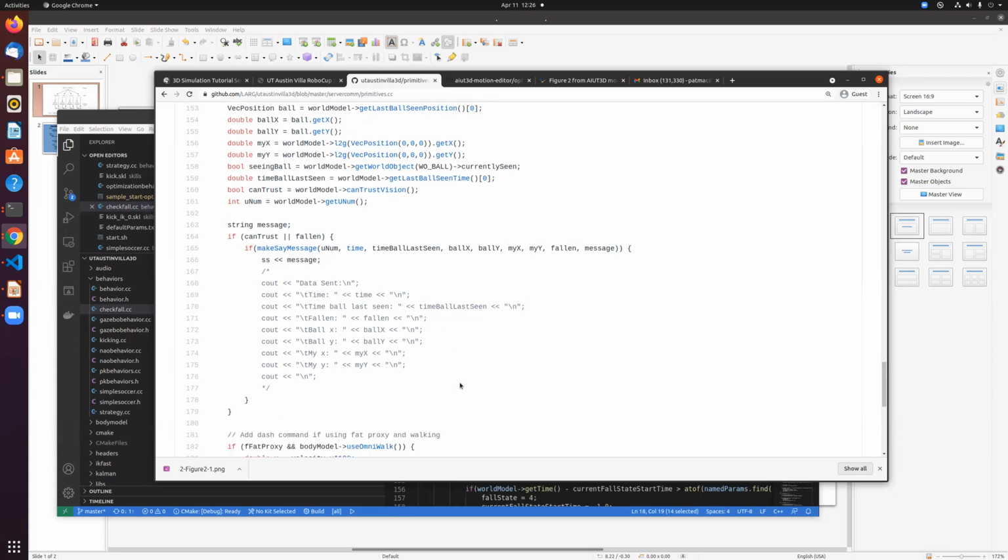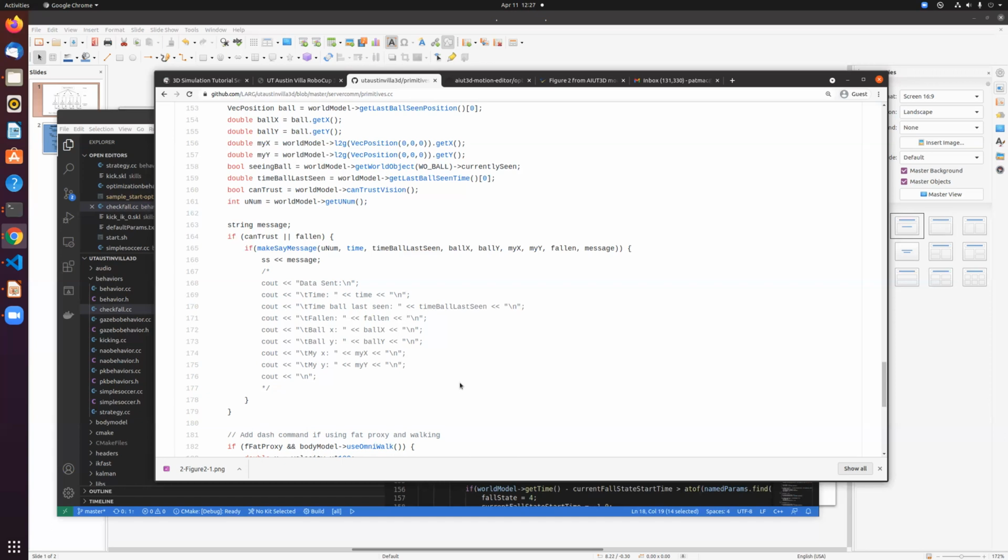But this is very useful because in the RoboCup 3D simulation environment, you have this kind of narrow view cone. You can't always see the ball, but if you don't see the ball, you can just hear what your teammates are saying as to where the ball is, and then immediately update your own world model as to the location of that ball. And so we provide this framework already integrated and hooked in, where we're able to make say messages here and in our parser code, which is I think in a parser directory, we'll parse these messages from our teammates and update our world model appropriately.